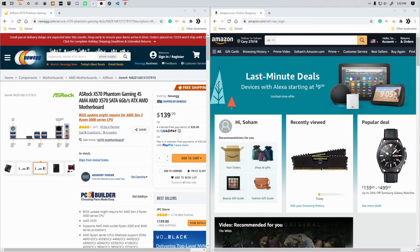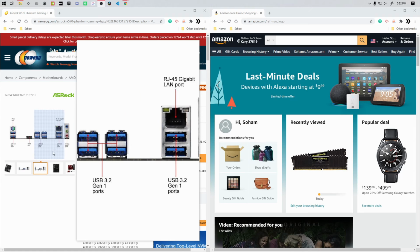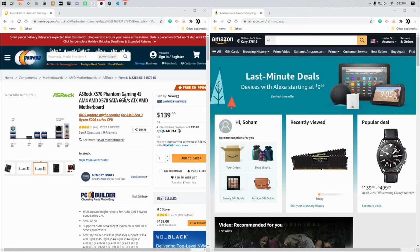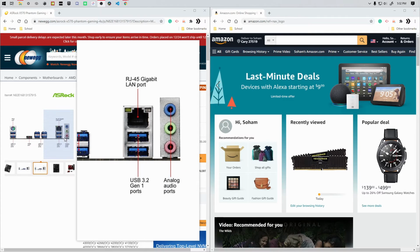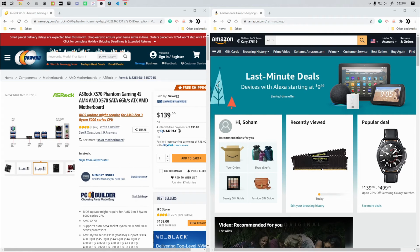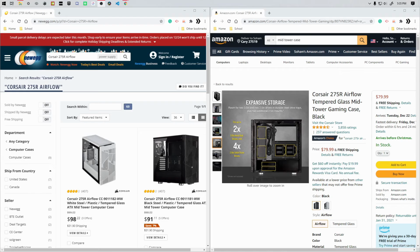So to store all of that, we need a motherboard that can actually support our CPU, GPU, RAM, and SSD. So right here we have the ASRock X570 Phantom Gaming that it's under $140, which is actually really good. Plus this has 8 USBs, 1 HDMI, 1 gigabit, and 3 audio ports, which is actually really good for a motherboard under $140. So now we have to choose a case to store everything, including the motherboard and everything else that is necessary for our system to run.